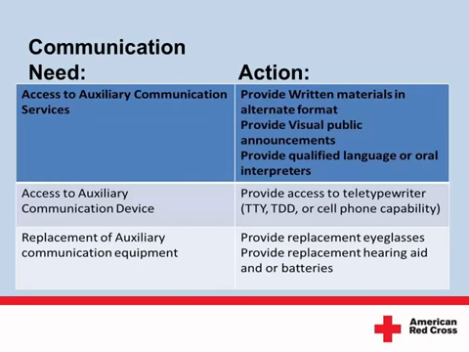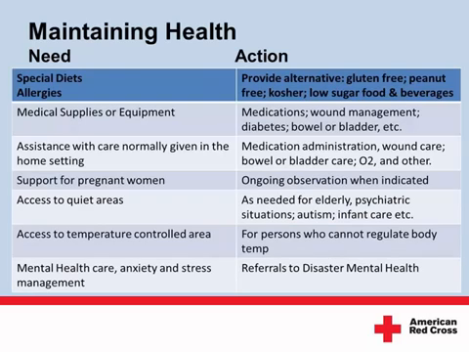So this is a kind of a little different way of thinking. It's not like an interview or a triage in an emergency room. It's really thinking more comprehensively about the ways a person's life is impacted to get through daily life. Again, this slide has much less on it than the entire form, but it does help stimulate your thoughts as you're visiting with your clients in the shelter about acquisition of consumable medical supplies, pharmacy needs. You might want to talk about special diets. Does someone need gluten-free or peanut-free or kosher or low-sugar food and beverages?